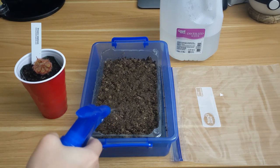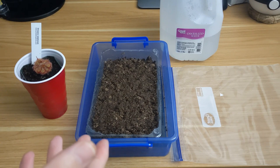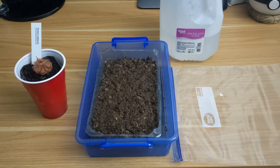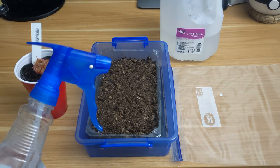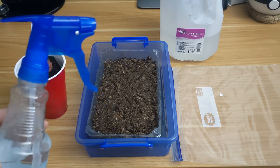Some people also use their own fingers to press the soil, but especially with peat moss, it's almost impossible to see where the seeds are, so I find that method kind of hard, at least with peat. And of course, my mister is full of distilled water. Again, it has to be pure water to be successful.